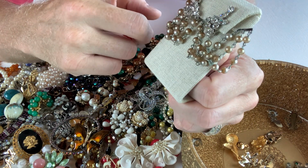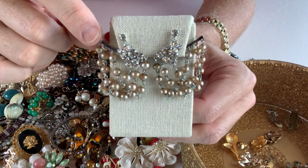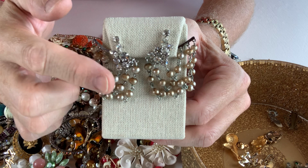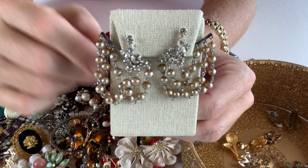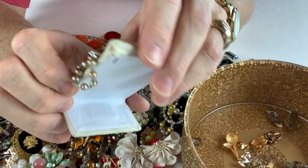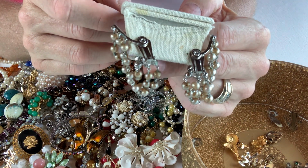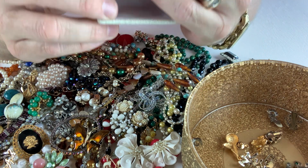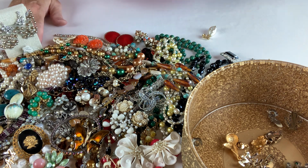So these are clip earrings. All of these are prong set rhinestones, and then you have your faux pearls hanging out. There is this little arm that hangs out, and that arm is adjustable, so you can raise or lower the arm, and it can dictate how much you want these faux pearls to be dropping. Anyway, those are very, very wild. And that is the back side. See how it's made? See how the arm can swing down and up? That's cool. Definitely unique. I'll leave those right there.